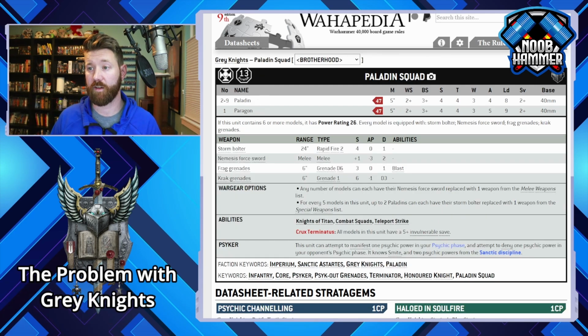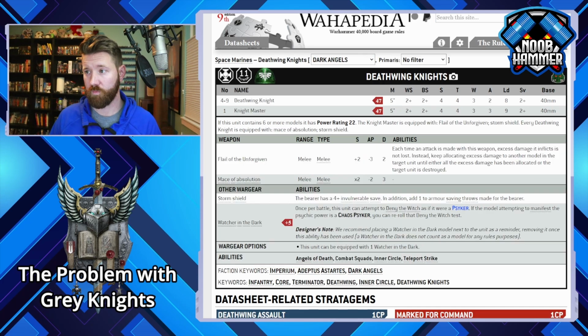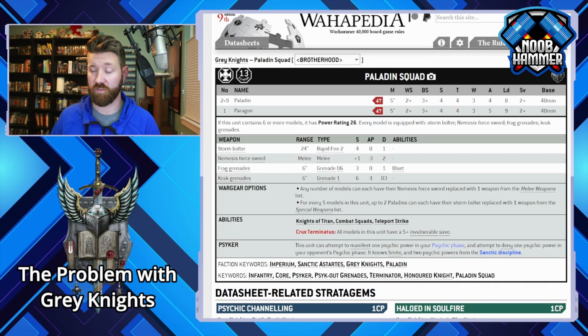Now, if you contrast that with our Paladins, we have more attacks, quite a few more, twice as many actually, and we have a better melee weapon in general. We don't have a Storm Shield. We have a worse invul because of it, and we have psychic shenanigans. So how do we fix this? Now, I'm not saying that we just give Paladins the Deathwing Terminator treatment, and we give them Storm Shields, and we give them permanent transhuman. That's not an interesting choice.